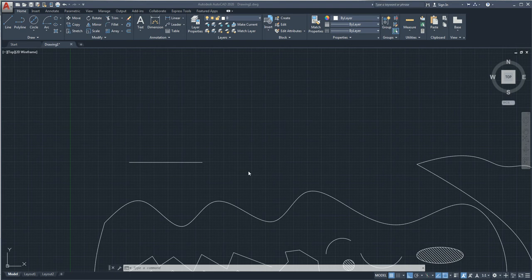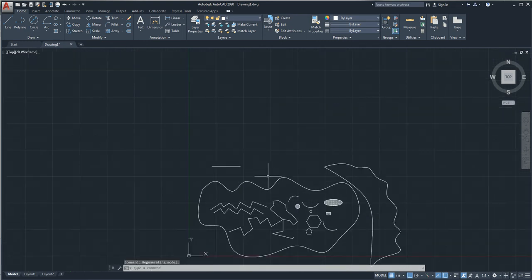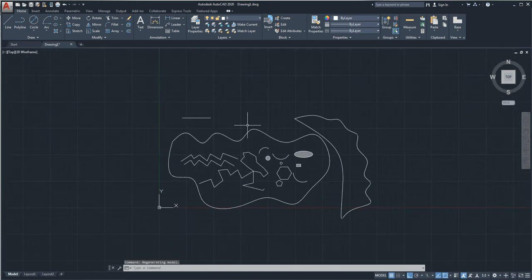In the previous video we talked about the draw section in the home ribbon, and we had a fast preview of the AutoCAD interface. In this video I'm going to show you the modify section, and we may take annotation if we have more time. So before we start the modify section, let me give you another important issue about AutoCAD, which is the selection issues.